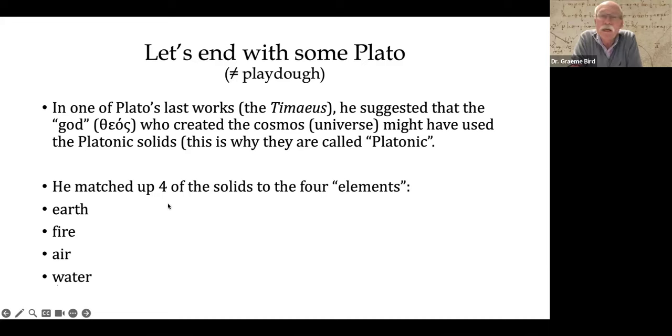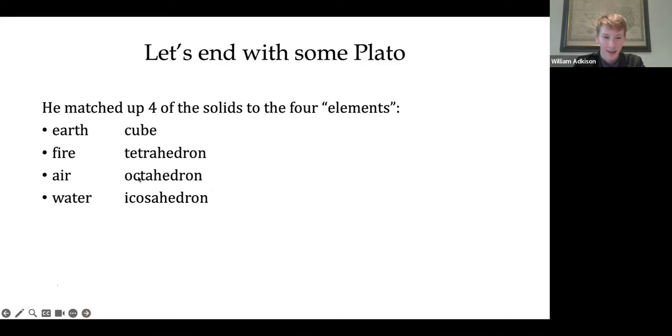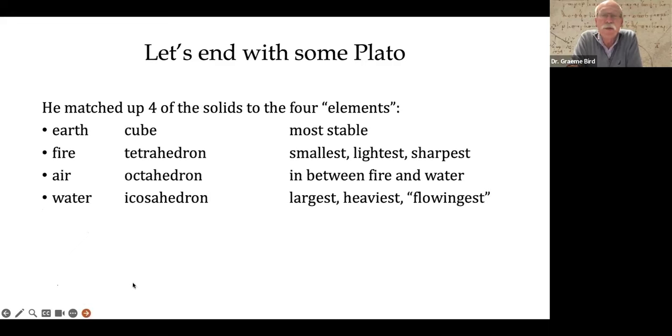So, William, do you want to add one? Do you know? We're going to have cube for earth is right, and we're going to have tetrahedron for fire. I would guess that the air is the third one, the, I don't remember what it's called, the double pyramid, I guess. You're right. Yes, you are right. So cube is earth. Now here's the reasons. I'm impressed with two of you.